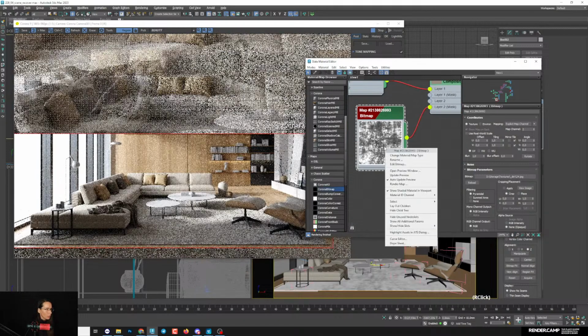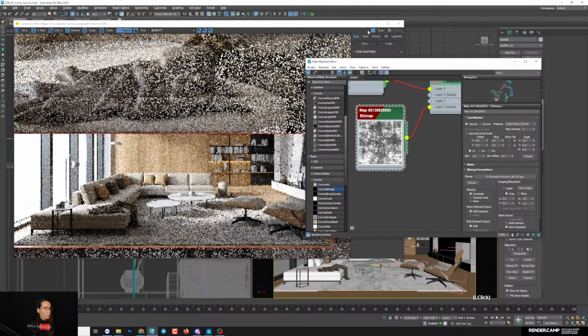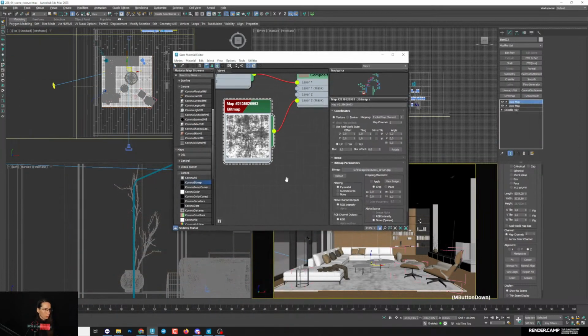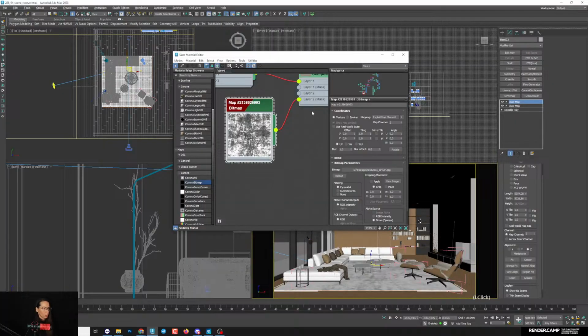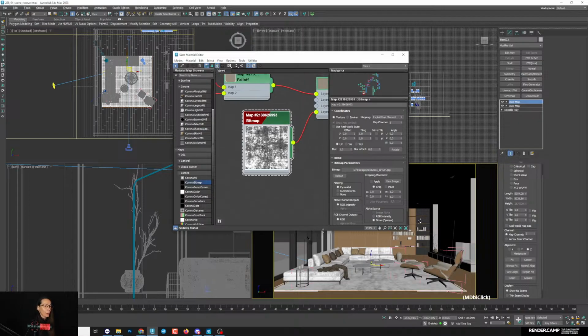We'll see. For now, I need to see those maps on my sofa, and I don't see it. Okay, map channel. I need to change the map channel to 1, because it doesn't understand what I want, because I don't have any mapping for this channel on this object. So I need to change the map channel.